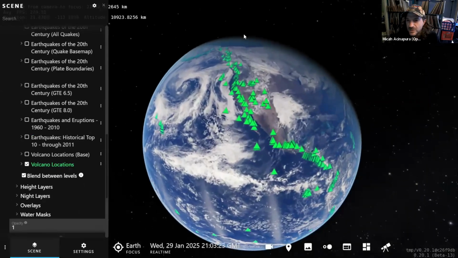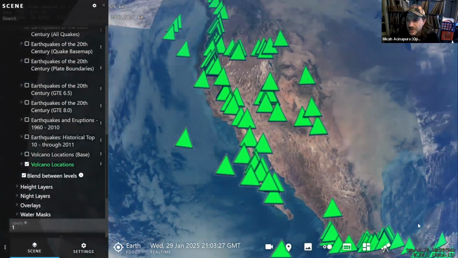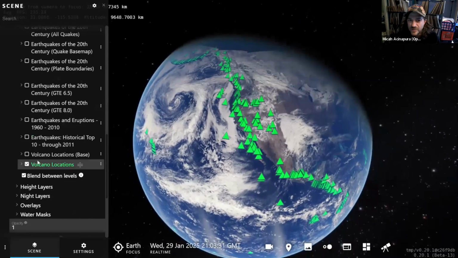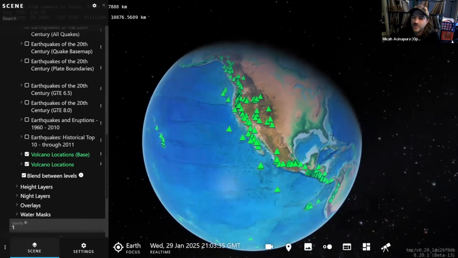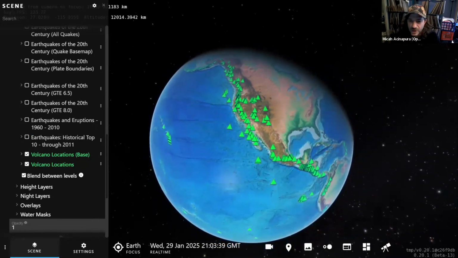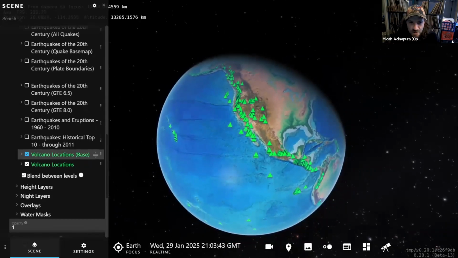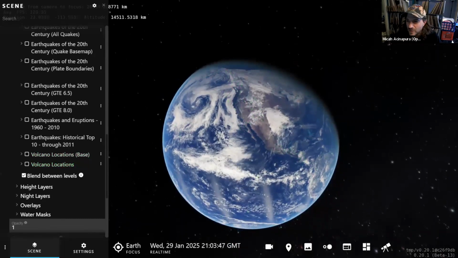And so you see if I zoom in, our layers are still working, and these are just laid on top. But sometimes they're also going to include a base layer that goes with that. So in this case, here's their base layer for the volcanoes, and you can choose to use that or not if you want. And so we have a lot of their stuff available like that.